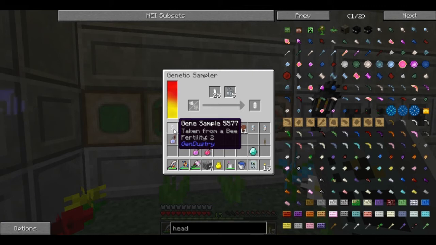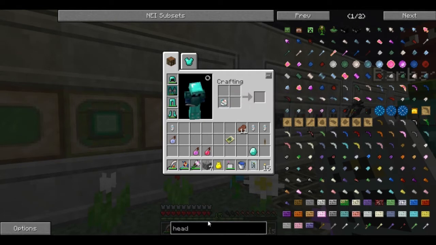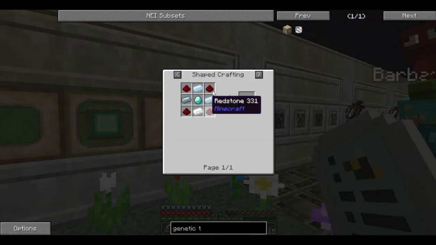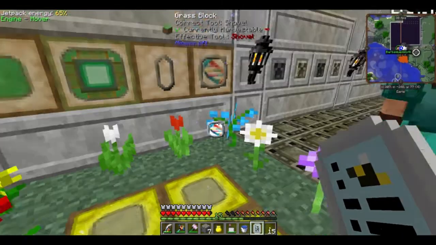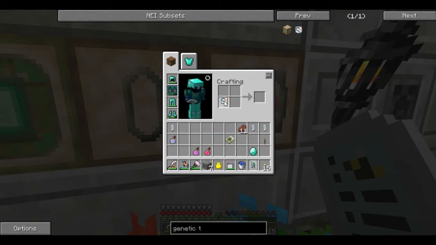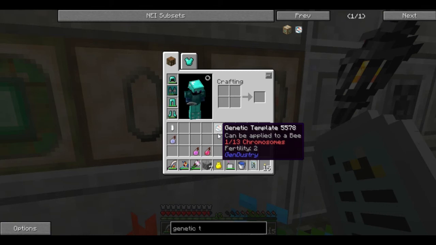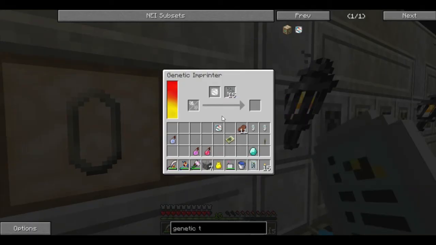But what I have here is a fertility 2 gene that I took from another bee before, and I'm going to add it to this genetic template. All you got to do is make the genetic template. It's not that expensive. Here's the recipe for it. A diamond, 4 redstone, and 4 tin will get you that. So you just take the genetic template and add whatever genes you want to it. This is going to be fertility 2. It's going to be the only one on here, but that's fine. I can add more genes to it later, and then you get your blank gene sample back. So you put it in the genetic imprinter like that.